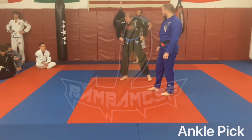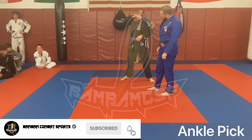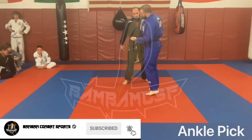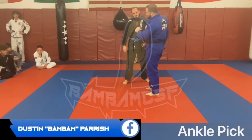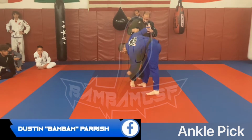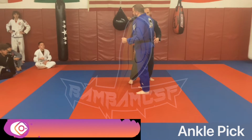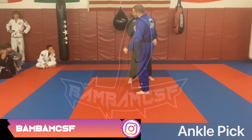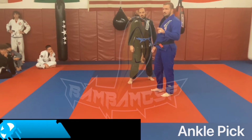Since this is with pajamas, where do you grab, do you try to bunch it up or grab the ankle? Fun rule tip, you cannot reach inside the pants. So I'm either going to grab the cuff of the pants, just the outside edge, a solid grip. I'm actually just going to cuff the ball of his foot. I'm hitting this much closer to a wrestling ankle pick where I'm just grabbing the ball of his foot.